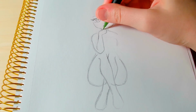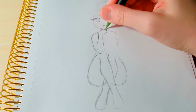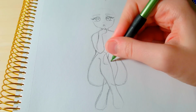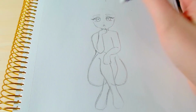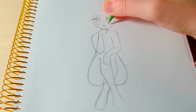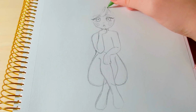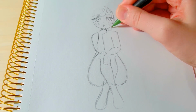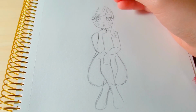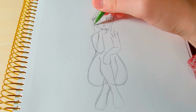Moving on to the markers themselves. As you saw, I made a little swatch, so I kept that by me at all times to see how they were going to look on paper, because to be honest, not all of these markers looked the way they looked on the cap. One of them especially, one of the blue ones, looked like it was going to be some kind of nice periwinkle, purplish blue, and it came out being this really dark blue, so I was just kind of surprised by that, and for that reason I was glad that I made the swatch.